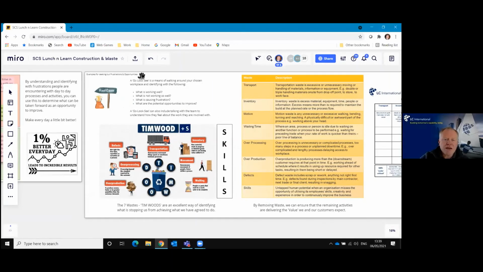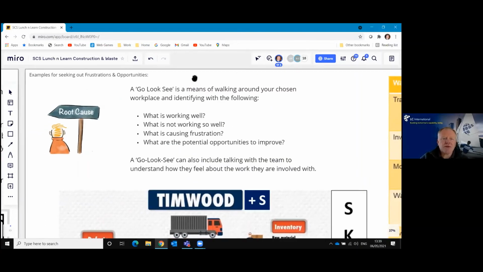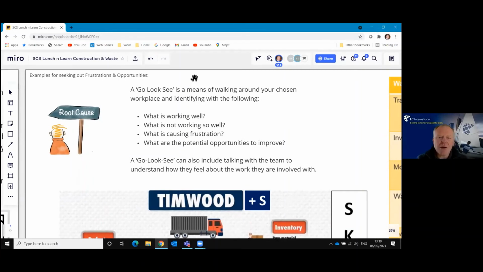Our Go Look See is all about getting closer to the issues, and think about how often you take the opportunity to take a step back and have a look at what your processes are doing. How effective are those processes? Are you able to do what is required right first time? Maybe do a Go Look See of some of your colleagues, or pick specific places on your site to stand and just observe. It may be the movement of materials or people that you're looking at to see how you can better improve that and make that more efficient.